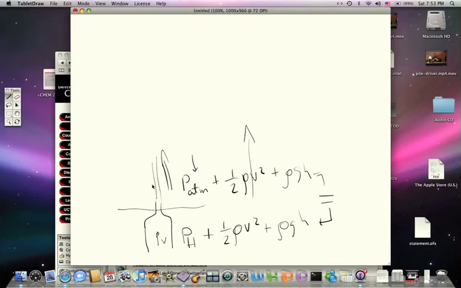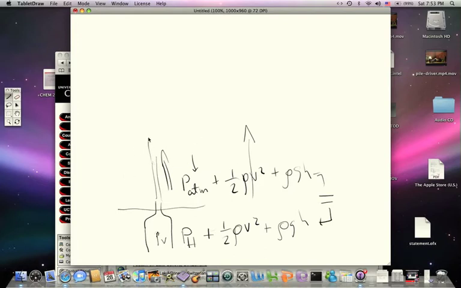Now, the idea here is that this only works assuming that you don't have any dissipative forces. And as we'll talk about in the next lecture, this never happens. The viscosity of liquid always eats up energy. The only way that you can make Bernoulli's equation work is where you have a really low velocity out here, so that the pressure is really well defined on one side versus the other side, and then you can approximate it.